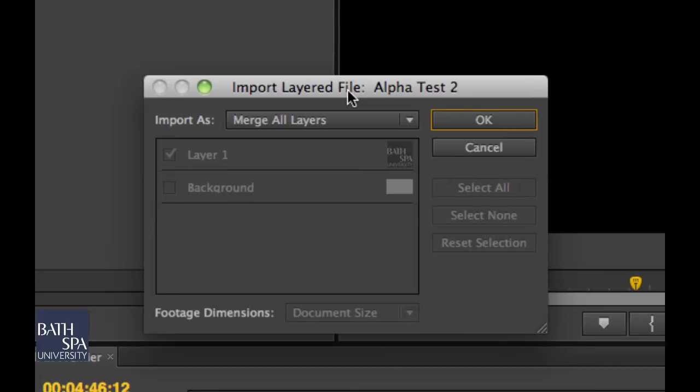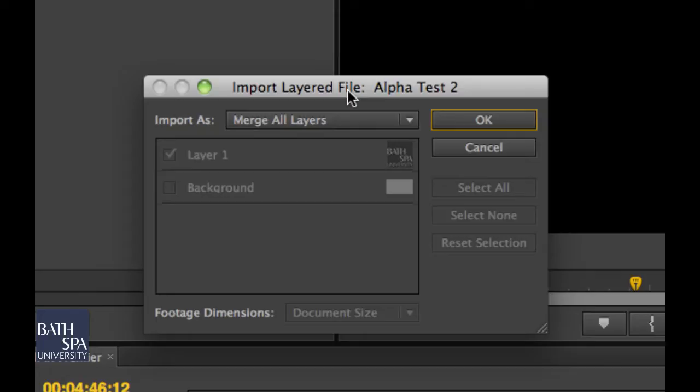Photoshop files. Premiere Pro works great with Photoshop, and there are a number of options available to you when importing Photoshop files. When you choose to import a Photoshop document or .psd file, you're dealing with files that contain many layers and have many different sizes. If you simply want to use the whole file as an image, you want to choose Merged All Layers from the Import checkbox. This will give you a flattened or merged version of the .psd file.